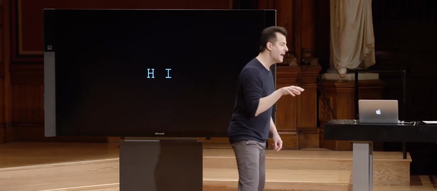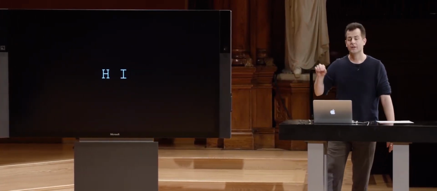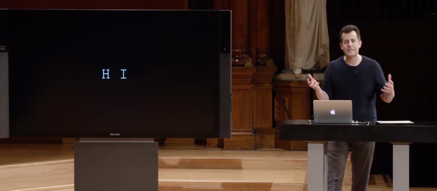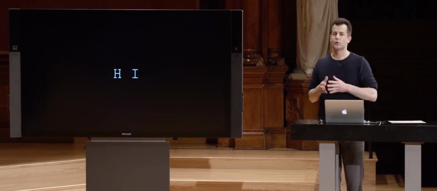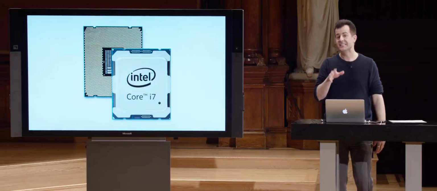Or high. But that's exactly how a computer, underneath the hood, so to speak, would store a word like high. Now, what is indeed using these patterns of bits? And what is a computer actually doing at the end of the day? Well, for that, we need to take a look under the hood, so to speak. This is what Intel Inside means.